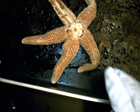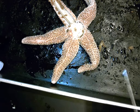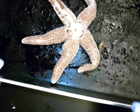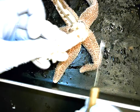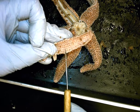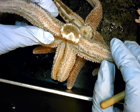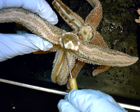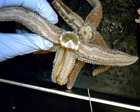Going back, we also want to make sure we can find the madriporite. We also need to show the ossicles. The ossicles are this whitish colored material weaving underneath the skin. Even from a cross-sectional slice — if I turn the animal — you can see this white hard material going around the coelom cavity. That is the bone material, known as ossicles, and it's part of the endoskeleton.